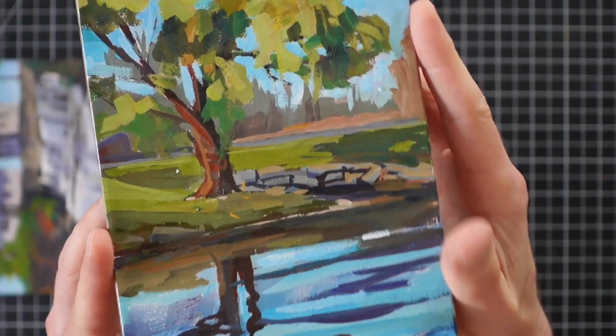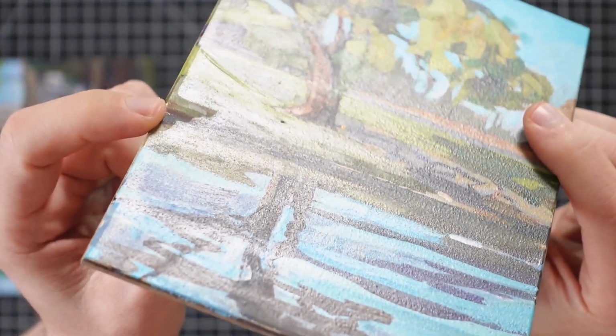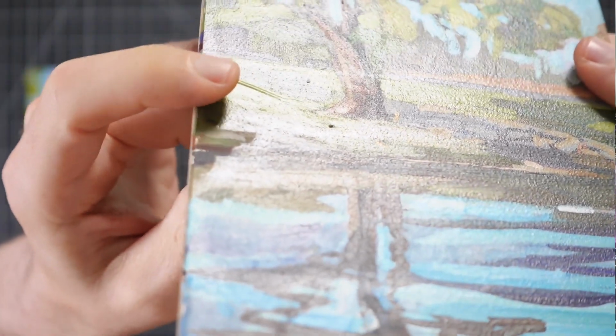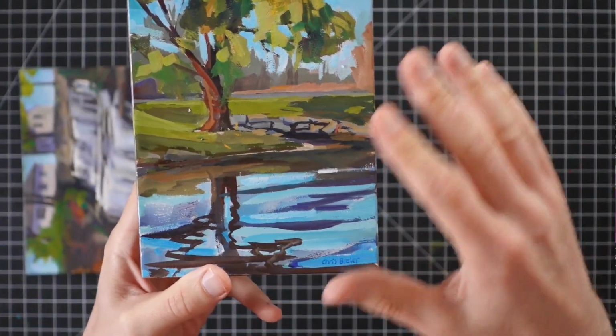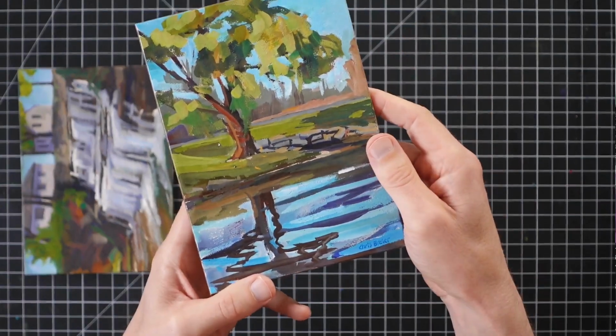So it's had a chance to dry, and you can see I missed a spot here, and I'm not going to touch it up now. I'll wait a full day and put a second coat on here. But you can kind of see how the natural glass is glossier. I like the effect that it has on gouache. I feel like it brings back the depth. Because gouache dries to a matte finish, it looks lighter. I feel like this looks closer to how I painted it.